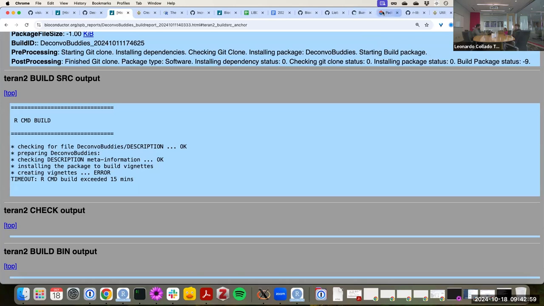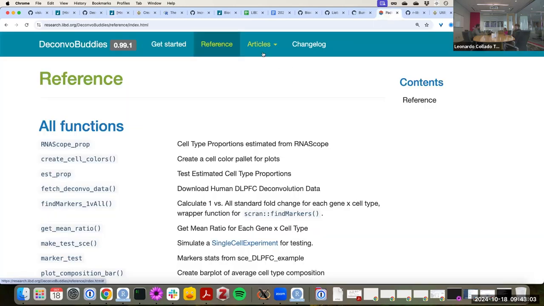Something I've done myself in the past for vignettes is that if I have something that takes a while to run, so in your case, Luis, you have this find markers function that maybe takes a while to run. Sometimes what I do is put that code chunk with eval equals false, but then I also have another code chunk with echo false, so it's not displayed on the vignette, where behind the scenes I load the data. Here, since you're using Experiment Hub, you could have some output files already on Experiment Hub, load them behind the scenes, and then use them, right? It's a bit of a hack, but a few people use that.